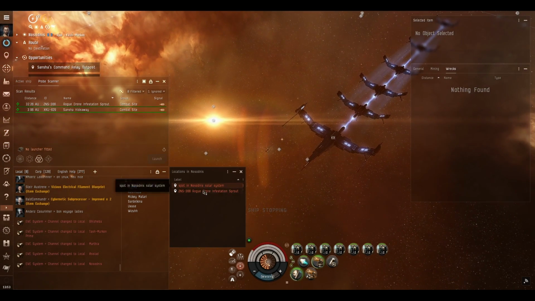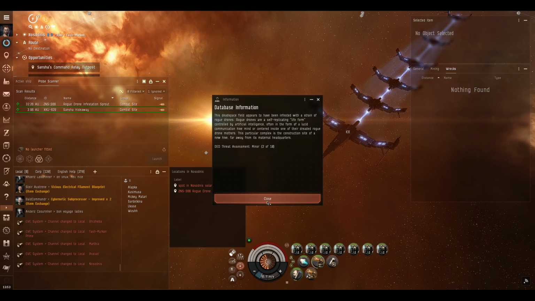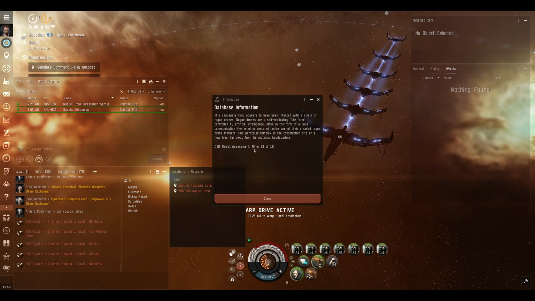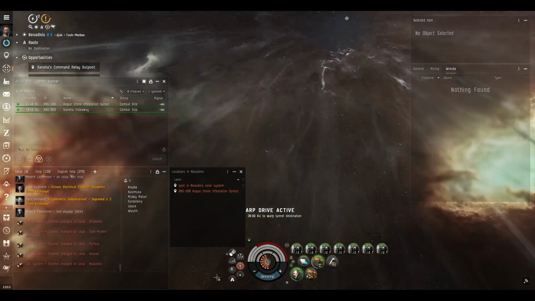No, we won't. What we'll do, we'll go and do the drone one, and then we'll come back for the other wreck. Warp drive. This is what we should have had on this one. As soon as you warp to the site, DED threat assessment minor, 2 out of 10. So this is the rogue drone 2 out of 10. Let's see what this site is like.